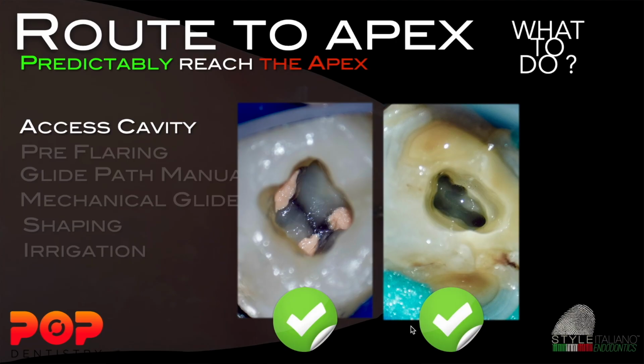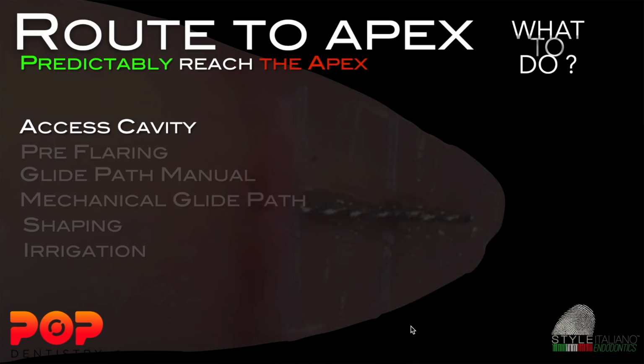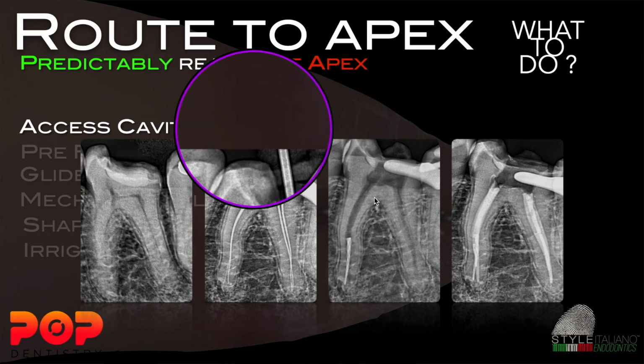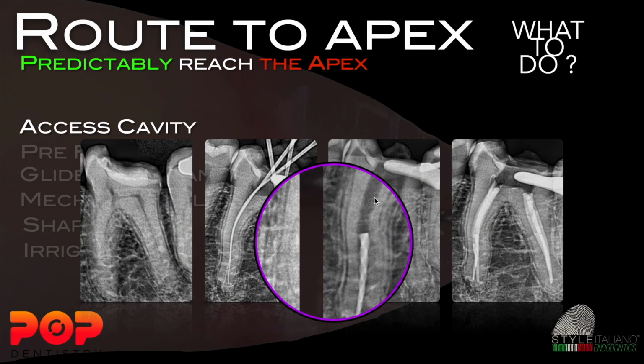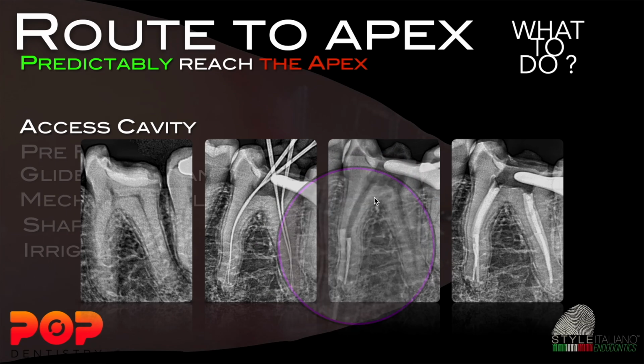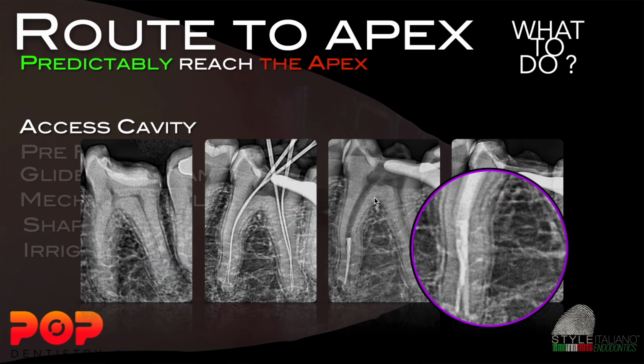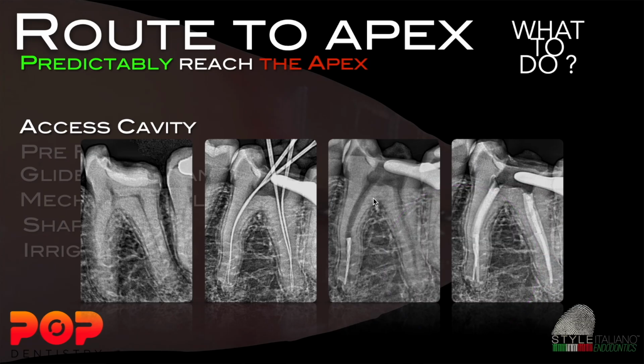This error may be, as in this case, that you will separate an instrument in the apical part of the root, and you will lose your time to complete the treatment, trying to bypass or even to retrieve. In this case, I just did a bypass and I was able to finish the treatment. So the job was easy from the beginning. I just had to enlarge my access cavity a little bit.